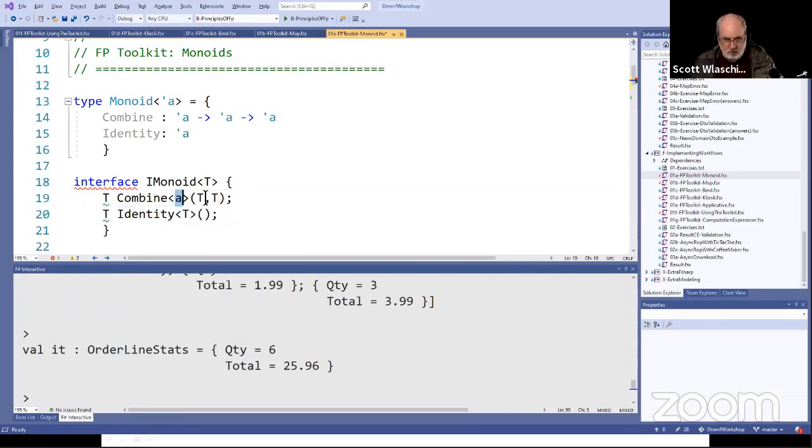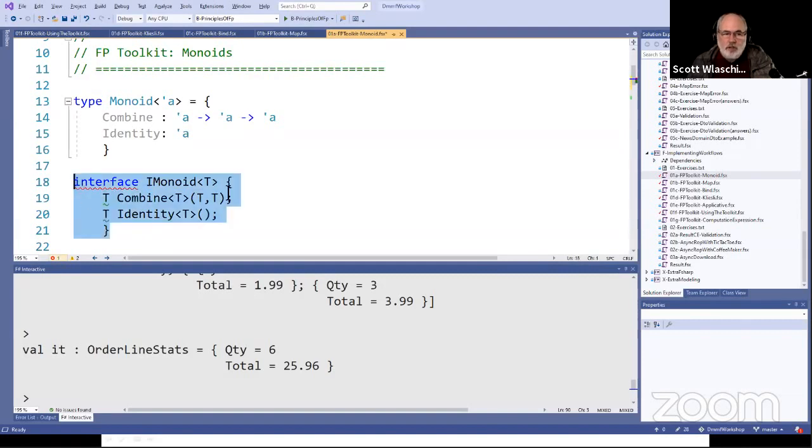In fact, it doesn't need to be a function like that. You'd have a get property or just a value. So basically, you implement this for your different things, and you pass this in as an extra parameter to anything that uses a monoid. It's language independent. This is just a pattern that you could use when you're doing anything.